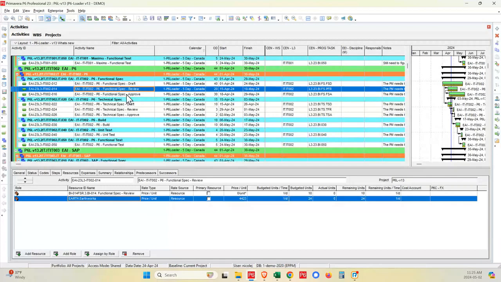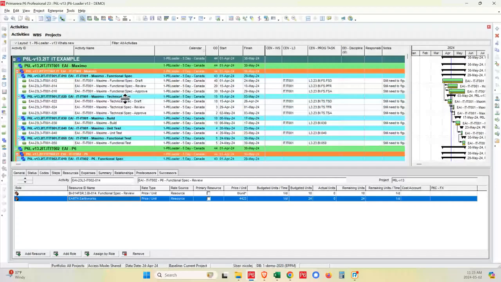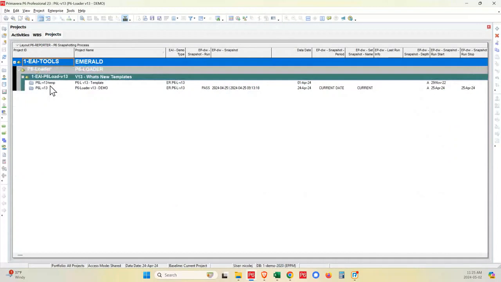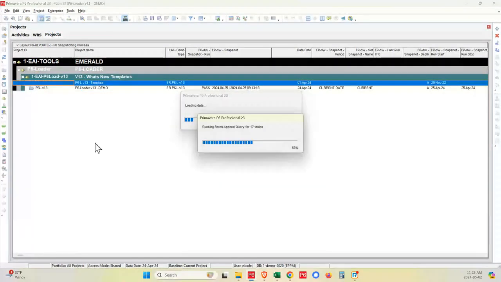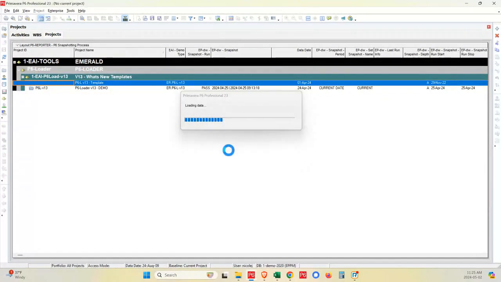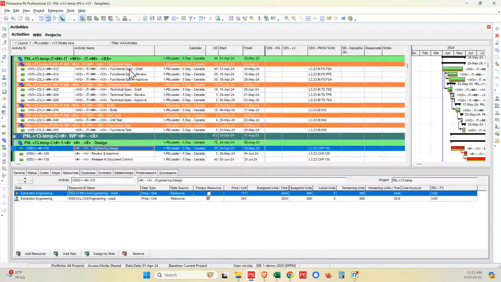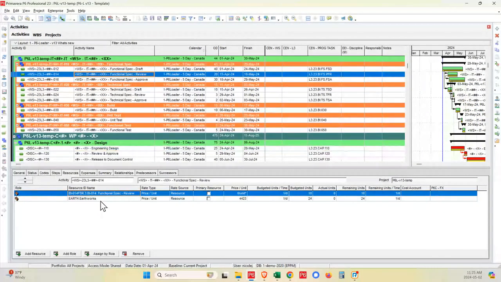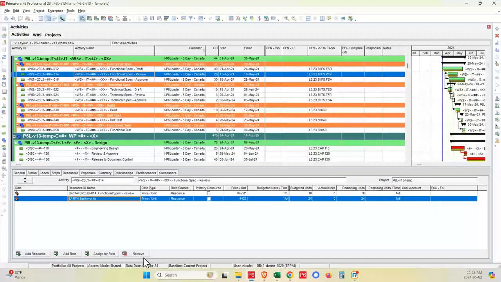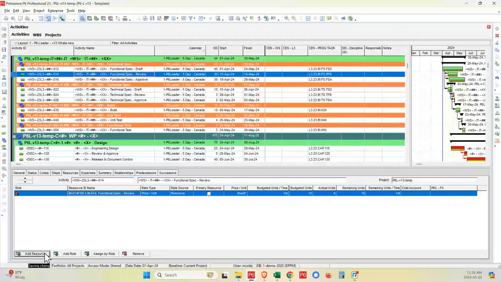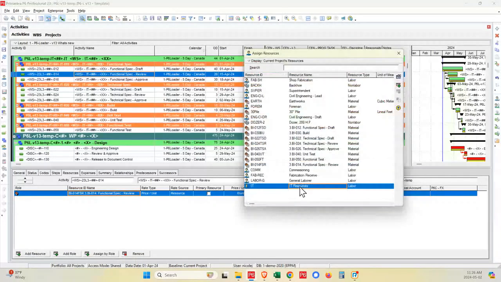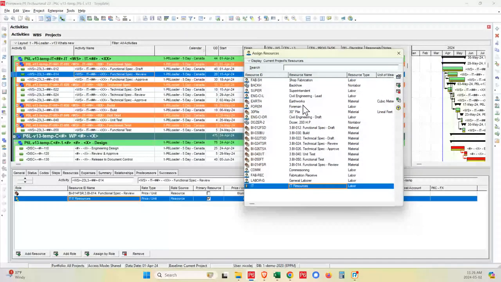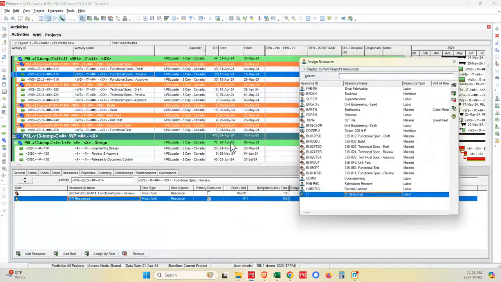Alrighty. Let me make a few changes. I'm going to go back to the template project, and then I'm going to rerun it. I'm going to change that earthworks. That's wrong. I totally blew that and picked the wrong resource. So let me fix that. I think it was on this. Yeah, this is completely wrong, so I'm going to remove that. That's not right at all. And I'm going to add a resource. And yeah, I should have picked an IT resource. So that's better. That was totally not correct.